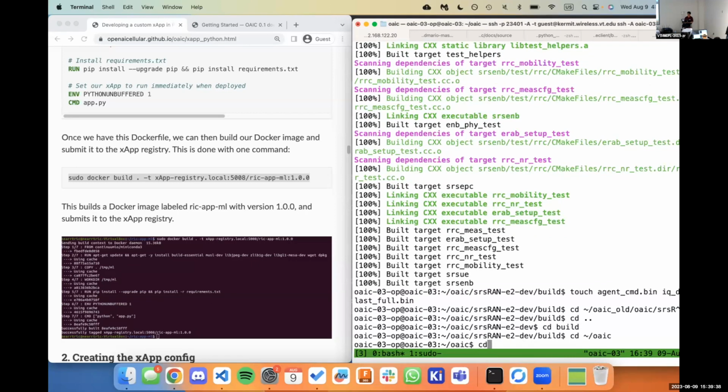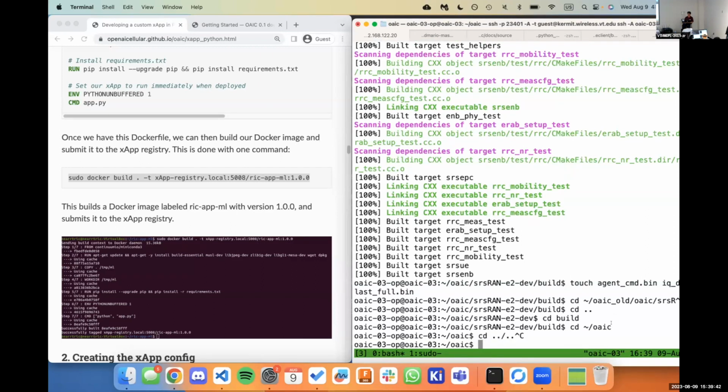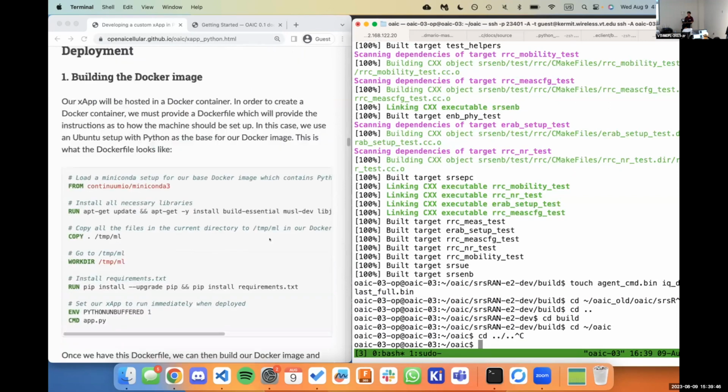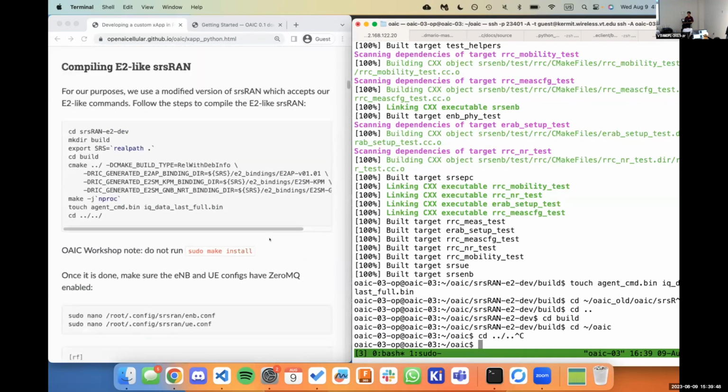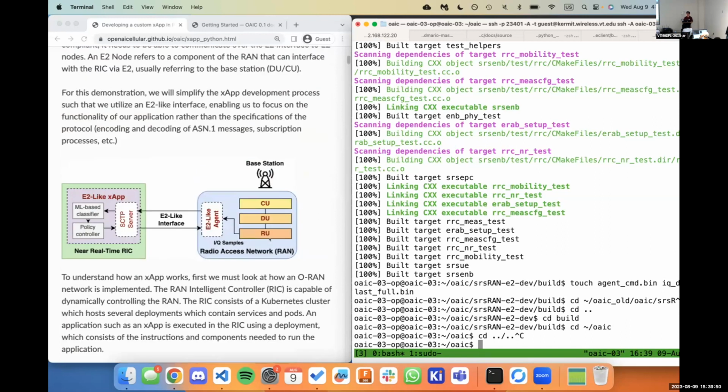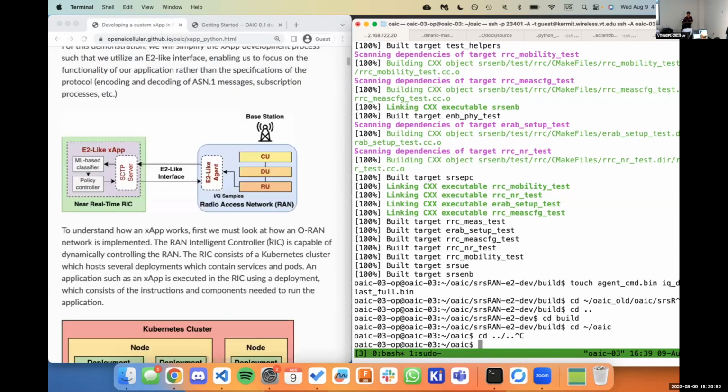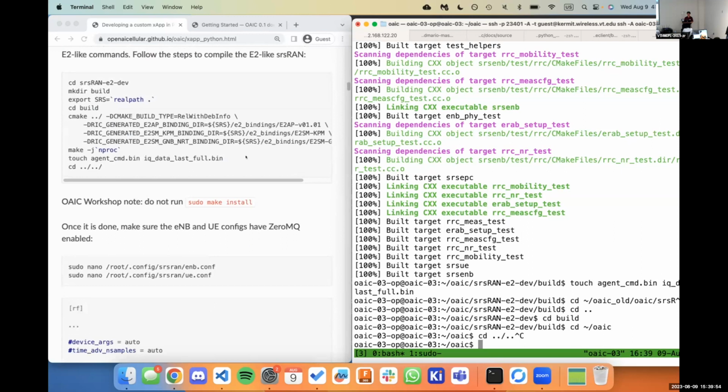You want to go back to the remaining steps, because we just did make -j. Yes, complete the remaining steps. Sorry if that was not clear. So do complete the touch agent bin and the IQ data last full if yours finished compiling right now, and then run those last two commands, and that would take you back to the OAIC directory.